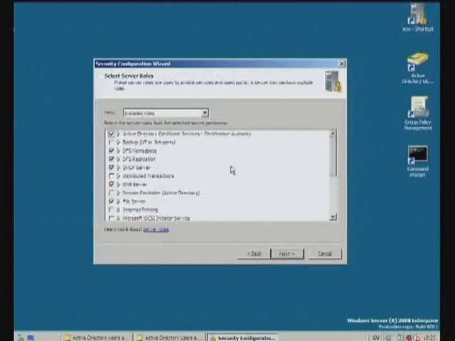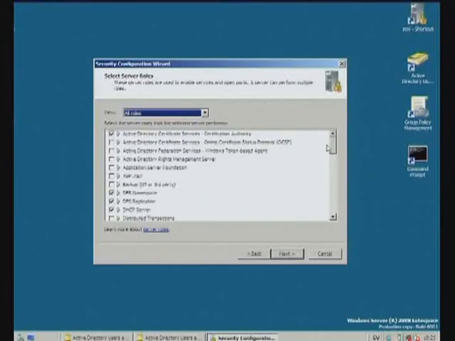Do the role-based configuration, and the good thing about this tool is that it will actually identify the services running on the machine. If you don't want them, you can click them away. If you want them, you can. If you want things that are not running right now, you can just click the button. And these are the installed roles. You can also add other roles. So there are quite a few here.